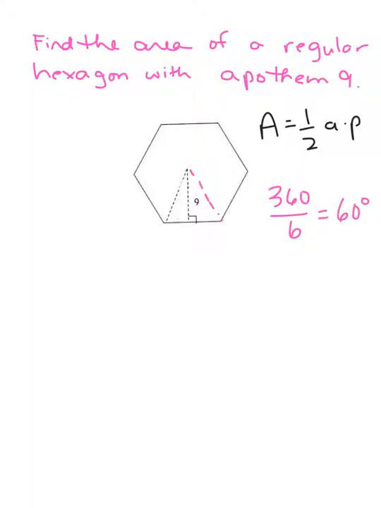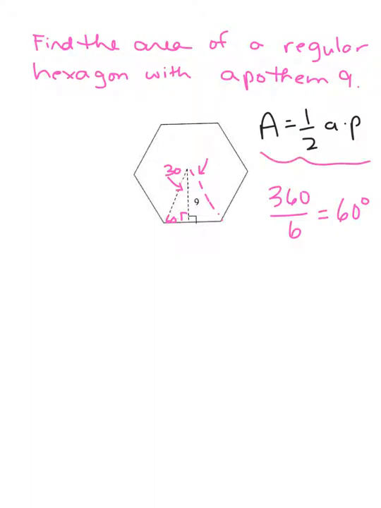Now that apothem divides that triangle that I made, the bigger triangle, into 2 congruent triangles. So what happens then is my whole central angle is 60, but when I divide that into 2, my one side's going to be 30. Again, this is perpendicular, and so I'm left with a 60-degree angle down here, so I have a 30, 60, 90 triangle. So now, in using the formula, I need to know the apothem and the perimeter.